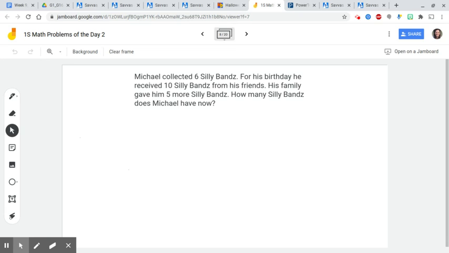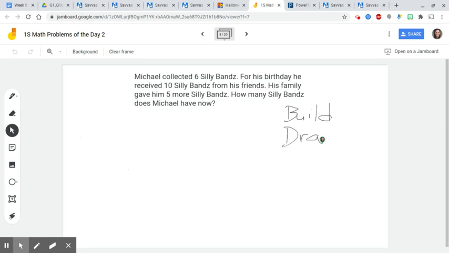So remember, the first step that we always do when we are working is we want to use our math tools to build the problem. Okay, so use your cubes right now and go ahead and practice building. You can pause the video if you need a few more minutes to build. After you build, the second step is going to be to draw a picture.